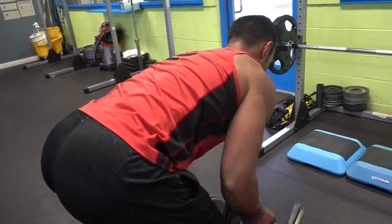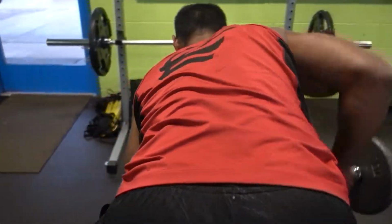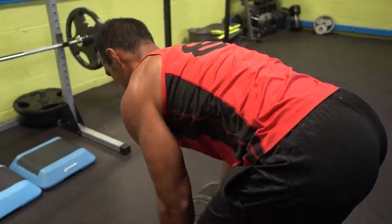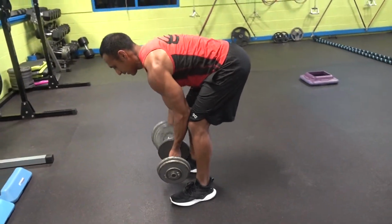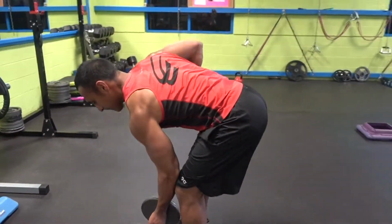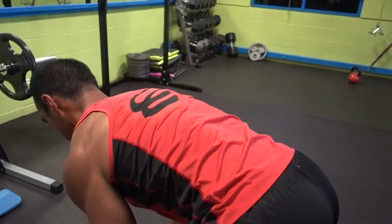So extend both arms, and then what you wanna do is bring that elbow up to the ceiling, and extend it, and then bring the other one up to the ceiling. If you notice right here, I support my back a little bit by resting my elbow on my knee slightly.